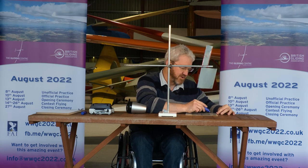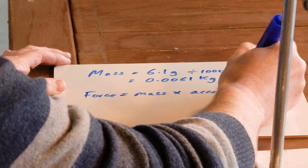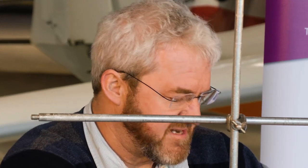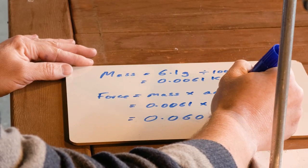The mass of the blue tack is 6.1 grams and converting that to kilos that's 0.0061 kilograms — I've divided by a thousand. I know that force is mass times acceleration. The acceleration in question here is gravity, the acceleration pulling the blue tack down. So force is mass times acceleration, acceleration being 9.81 metres per second squared. 0.0061 multiplied by 9.81 gives me 0.060 newtons. This may not sound like a large amount of force, but the hairdryer was blowing air very slowly over the wing and it's also a very small cross-sectional area of a wing.